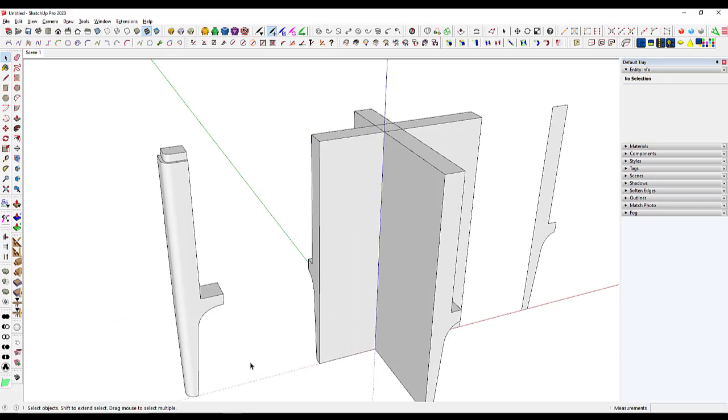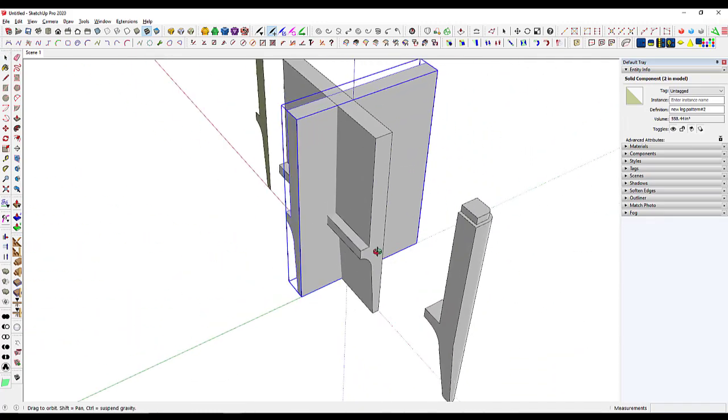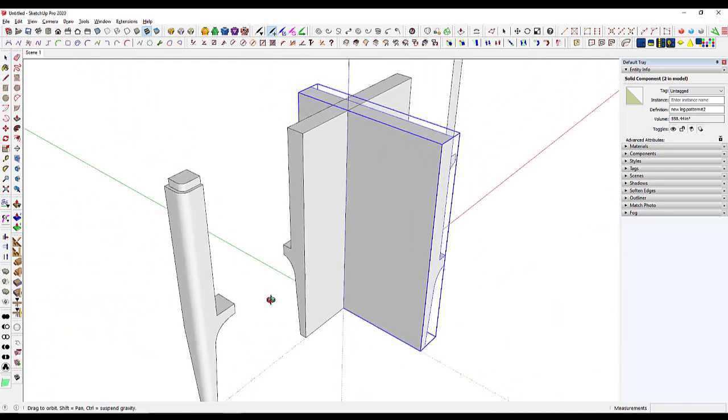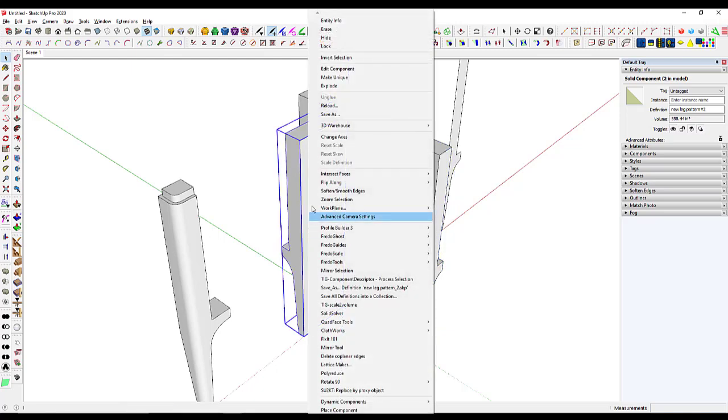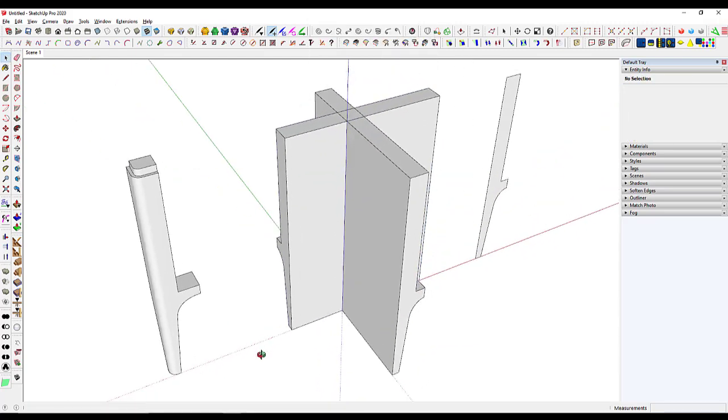And so now I've got two components, and the amount that I pushed it isn't critical as long as the geometry goes a bit beyond the other copy of this thing. But now I'm going to make one of these unique. Doesn't matter which one I do. And I'm going to use, in fact, I'll drag this out here for a moment.